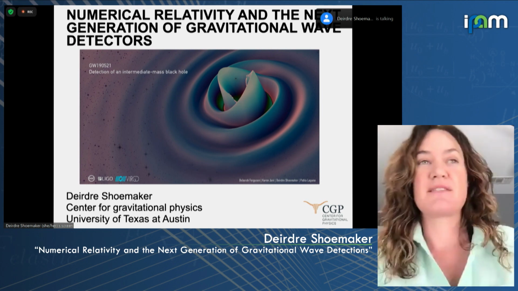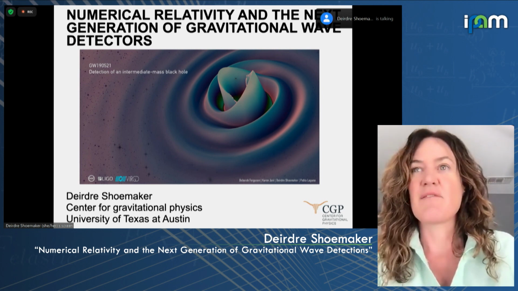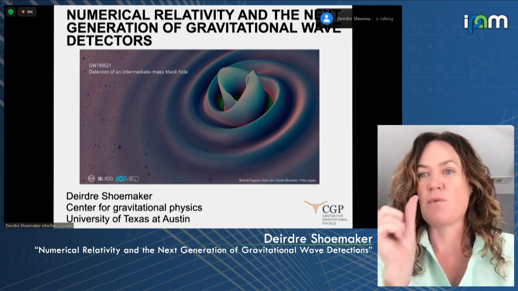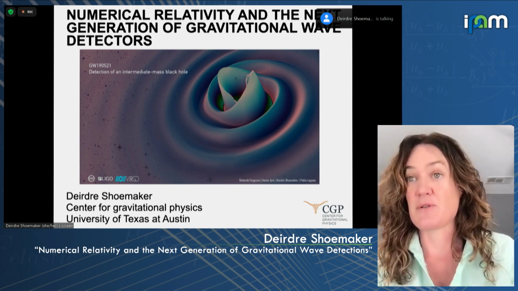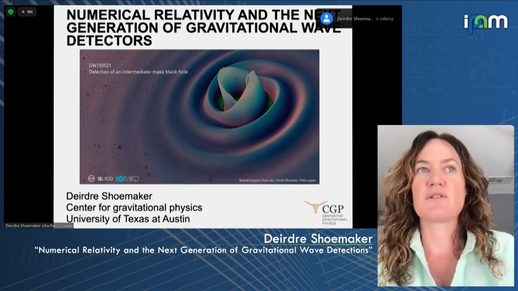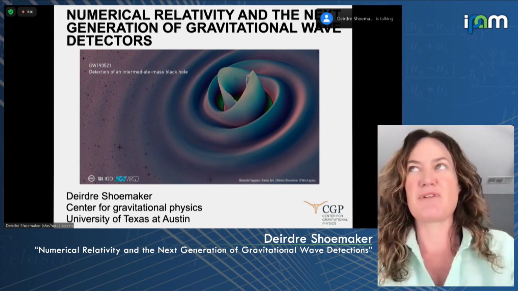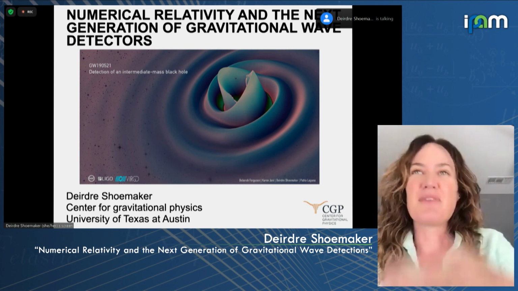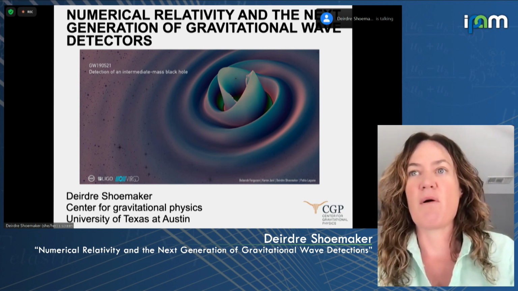And it's a tricky event because of its masses being very large, which meant there weren't very many cycles detected in the ground-based detectors' band, LIGO and Virgo. And this is a snapshot of the gravitational wave emission coming off. Of course, the star field, if you can see it, I don't know how good your projector is, the star field is fake, but the waveform is what it looks like as these two black holes coalesce.